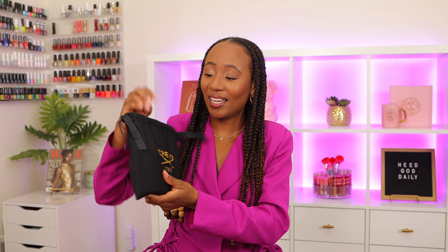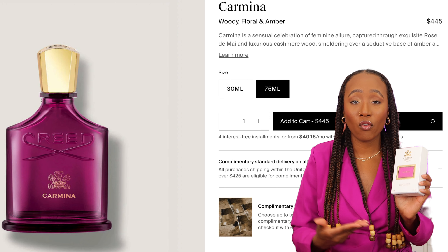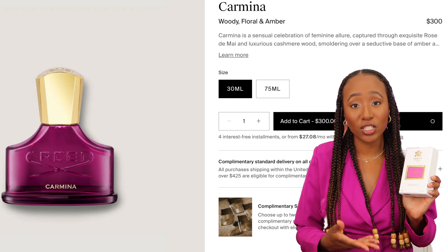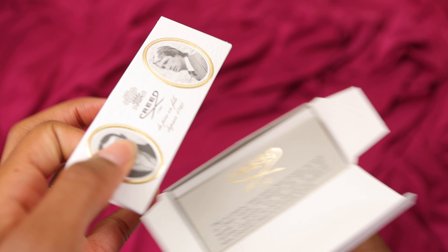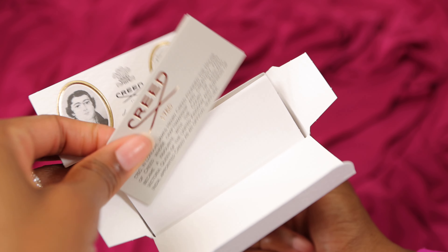One thing that I really love is that this came with a dust bag — I thought that was so cute. Creed Carmina is a women's fragrance. This fragrance retails for $445 for the 75 ml and $300 for the 30 ml. Upon opening it, you'll get this little insert which basically talks about Oliver Creed and how every ingredient in it is natural, mentioning the use of rare essences, and it has the website on it as well. Then there's another insert that gives the history of Creed, how it was founded, and the intentionality behind the craftsmanship.